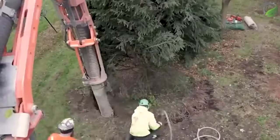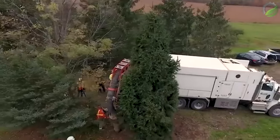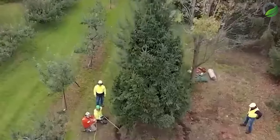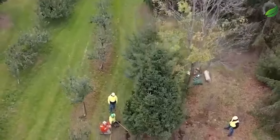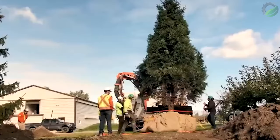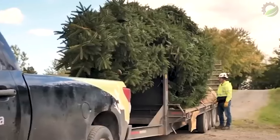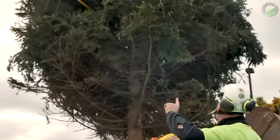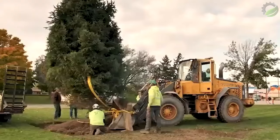Using the dry suction method, two companies were tasked with digging up an adult tree in time for the Christmas season. Using a dry suction excavator provided by OX Equipment and operated by Super Sucker, the tree was successfully trimmed and transported to a new location, then safely replanted at another site where it is still thriving.